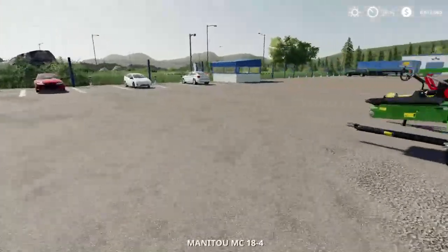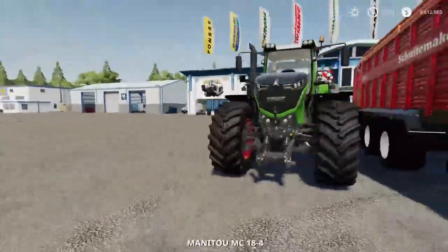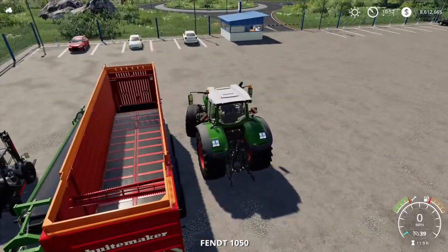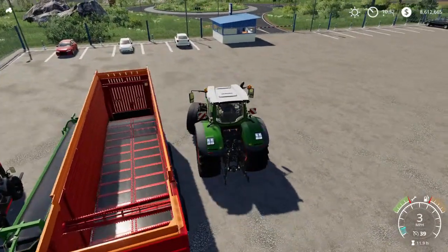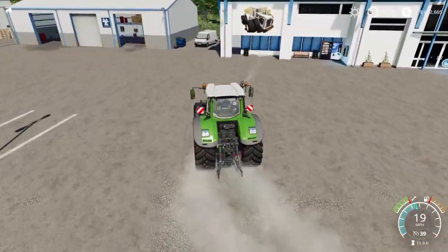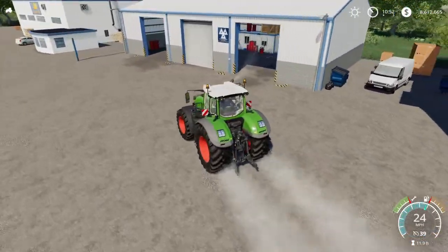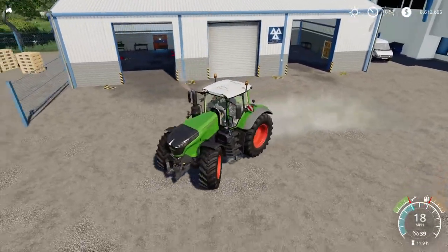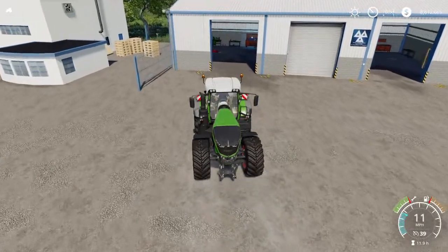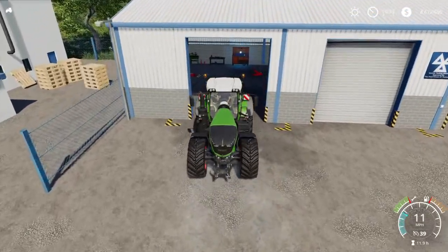And we're up here at the store. And here's our beautiful 1050. One thing I've been wanting to do, though, is pull it in here to the shop and get some duals put on it. I don't know why. I just like the way the duals look on the 1050. It just looks like a beast. So we're just going to get it pulled in the shop here and have the mechanic here throw the other tires on for us.